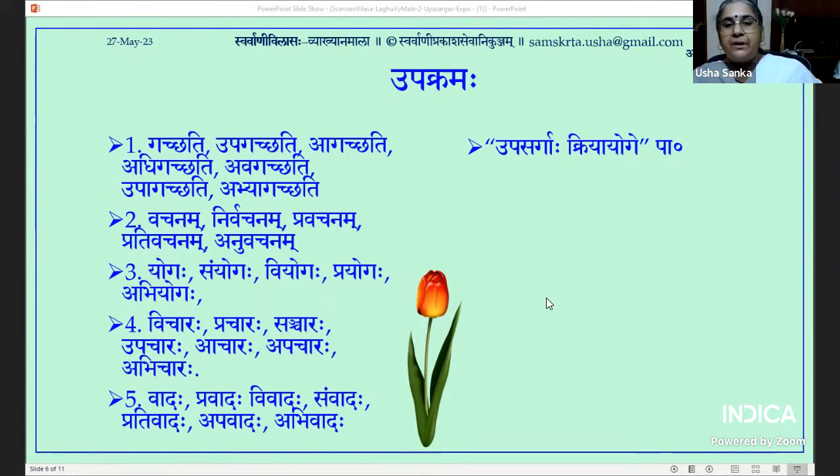Okay, and in that yoga means combining with that, we have upagacchati. If you observe, there is no space between them. We are writing all these words like upagacchati, agacchati without spaces. So when we write without spaces, that means it is one word in Sanskrit, unless there is a sandhi which is joining two words.